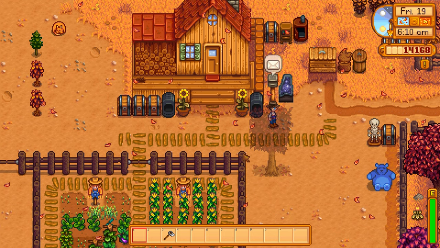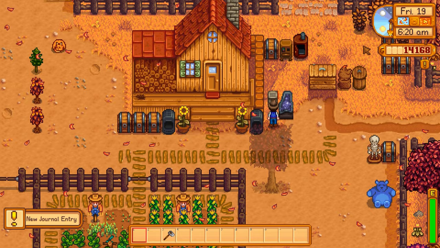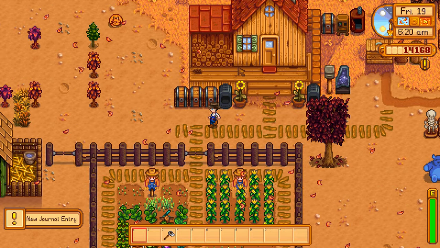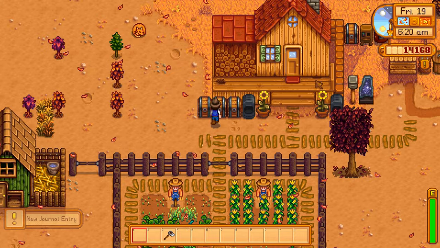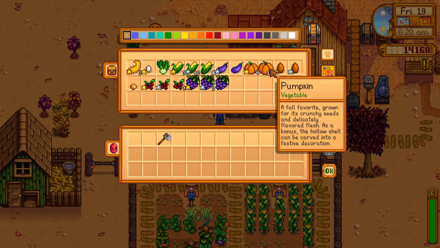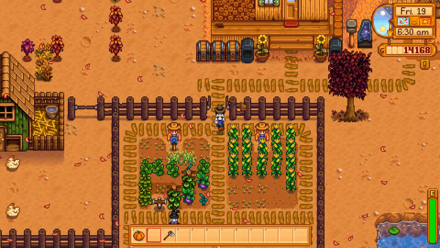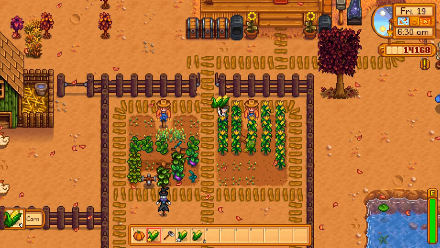Oh, our corn's ready, so we should be good. Caroline, so we need pumpkin, jack-o'-lantern, coming Spirit's Eve. Yeah, we can do that. I think we have some spare pumpkins. If not, we should. I think we should. Yeah, we have some regular ones we can give for sure. So that will be fine. We'll do that quest today then.